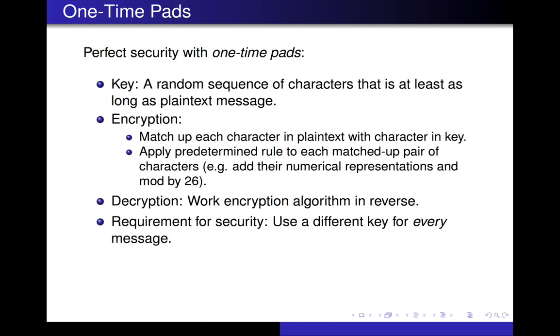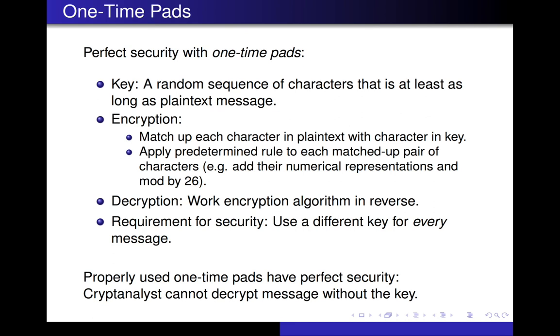And here, this is key. Our big requirement for security is that we have to use a different key for every single message. So it's not like you have one key of random sequence of characters that you can use for a lot of messages. You literally use that random sequence of characters for one message, you throw it away, and you never ever use it again. So if we use one-time pads properly, then we have perfect security. In other words, the cryptanalyst cannot decrypt the message at all without having the key.